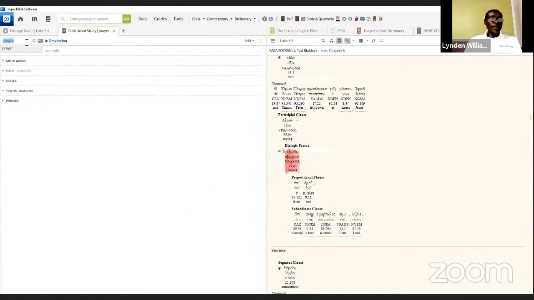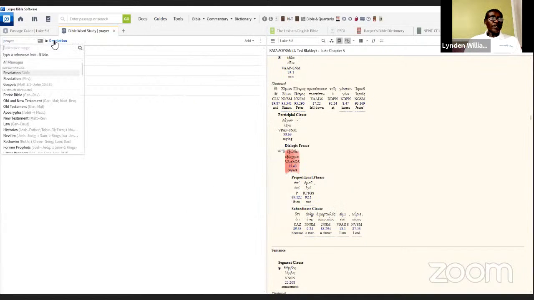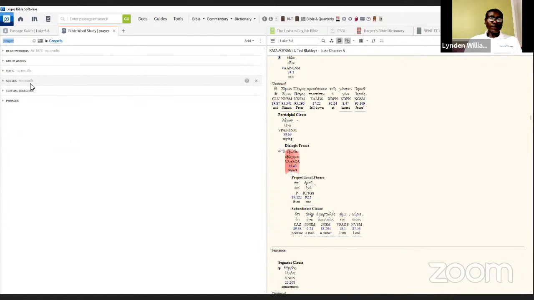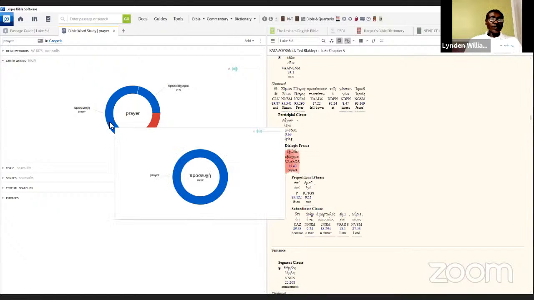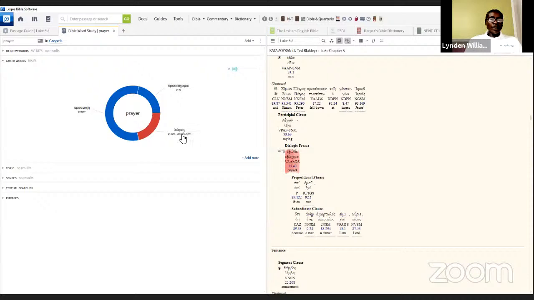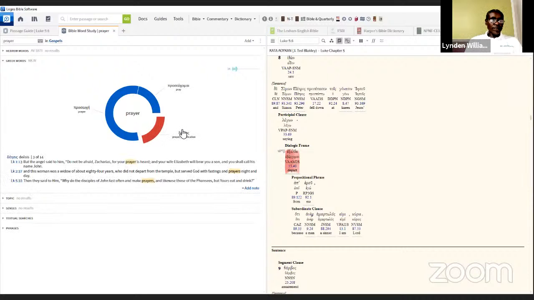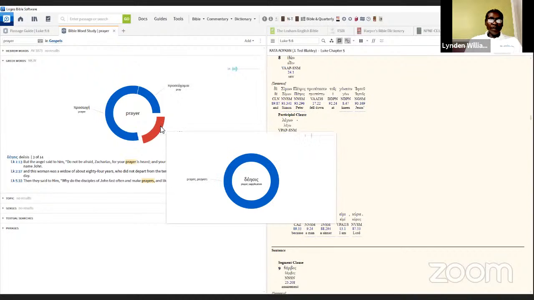I'm going to try the New Testament. Let's say the Gospels. And here we go. This is what I wanted you to see. Different words. So, deesis, if I got this correctly, is one word that is translated prayer in our Bible.